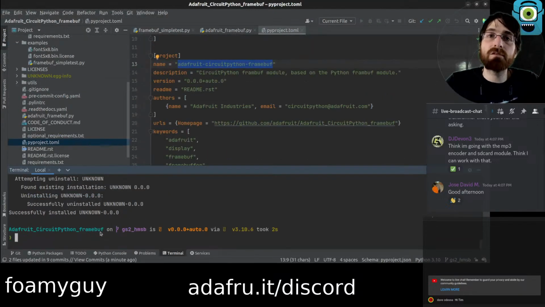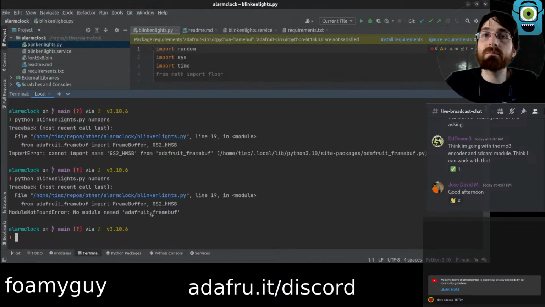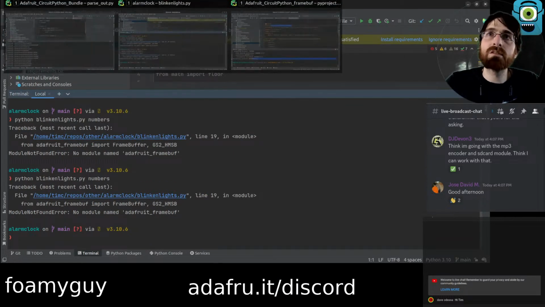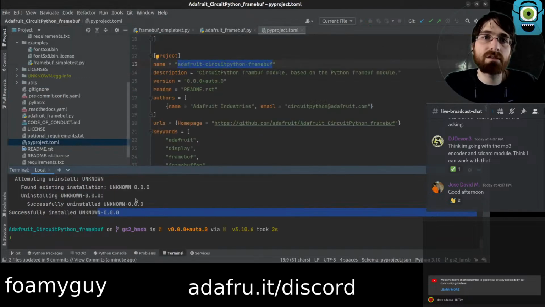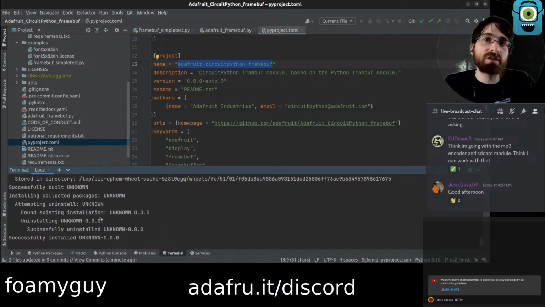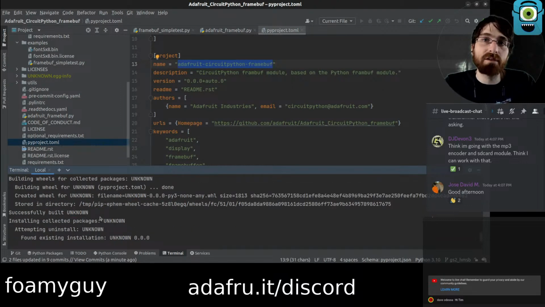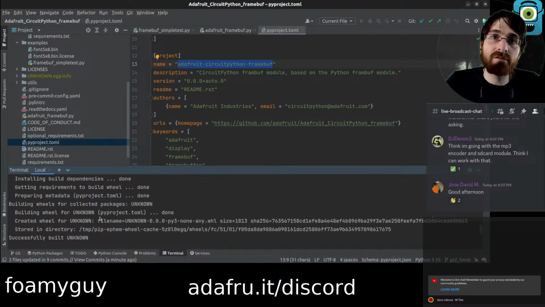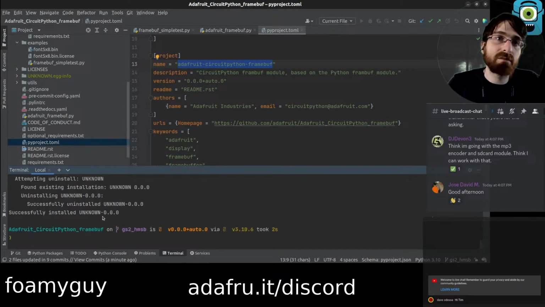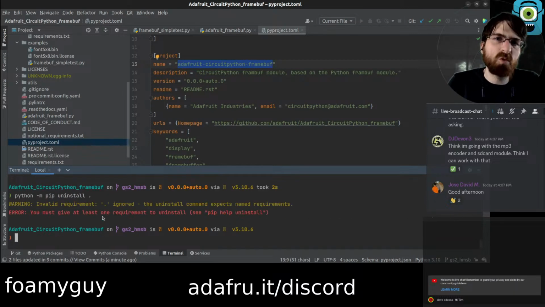It's a little confused about the versions, but that's fine. Oh, still no, actually. Interesting. Did it not successfully? Oh, it's not only confused about the versions, it is confused about everything. That's not ideal.